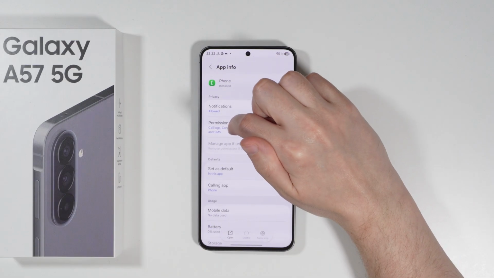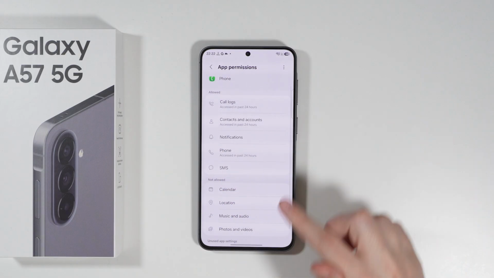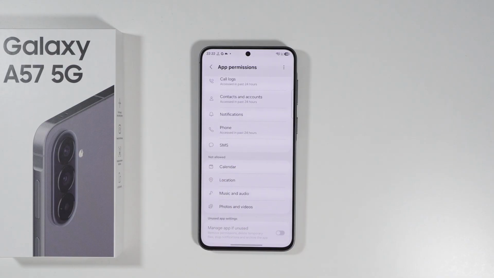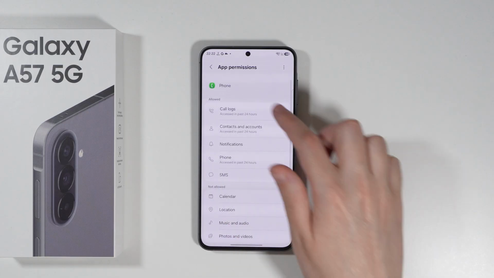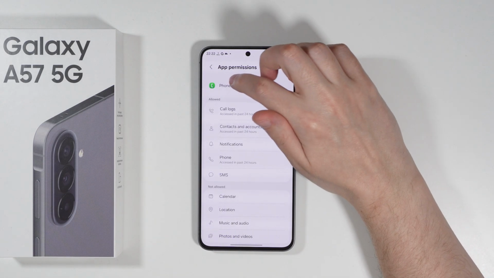And besides that, we can also go to permissions, and you want to make sure that these permissions that we have in here are also allowed. These ones that I have here below are not really that important. They shouldn't make any difference. But these ones here, of course, you want to make sure that they are allowed for the app.